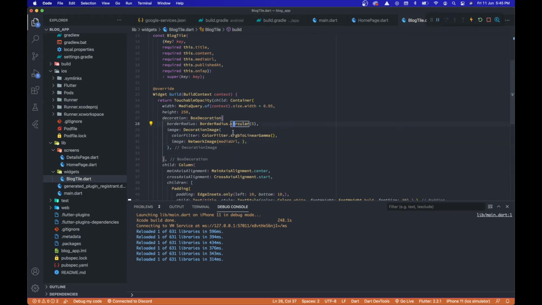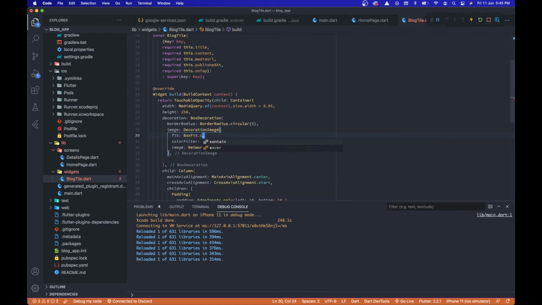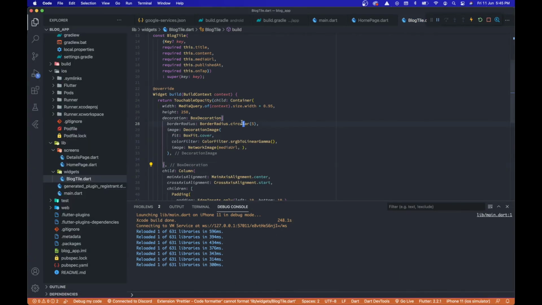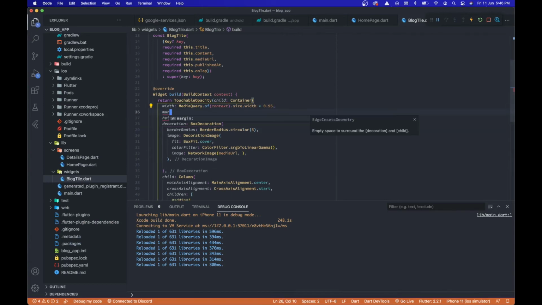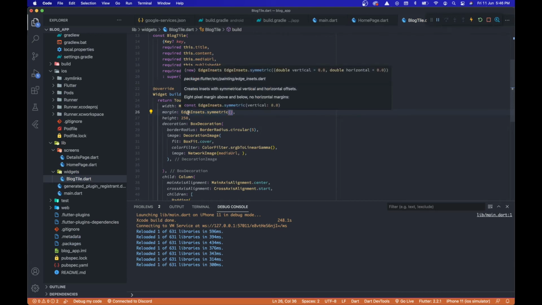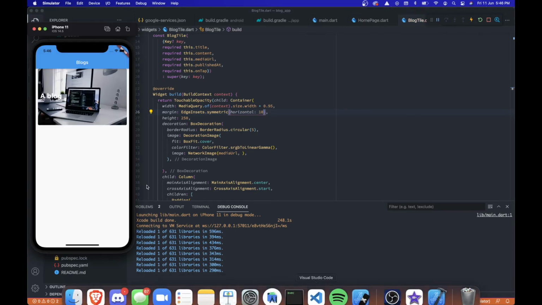Right, no, sorry. We need to give this a fit, BoxFit.cover, which essentially means that it's going to cover the entire space. But I'm just going to give it some margin, EdgeInsets.symmetric. Now, EdgeInsets is essentially a class that gives you access to a bunch of padding functions. So symmetric allows you to give padding on either the horizontal or vertical axis. So I'm going to give it some horizontal padding of 10. There we go.